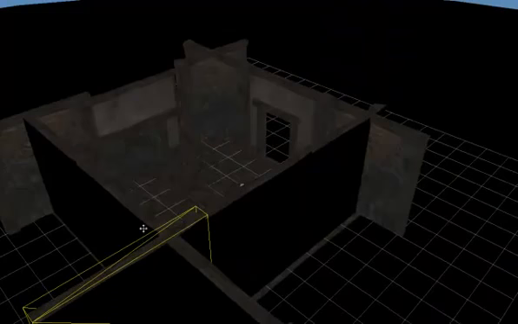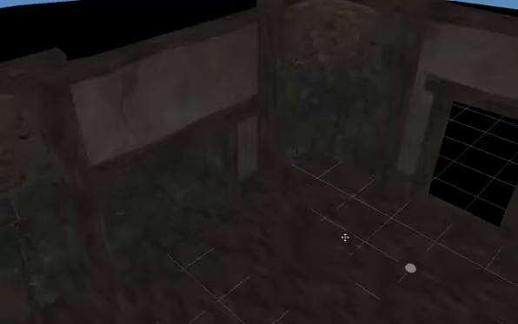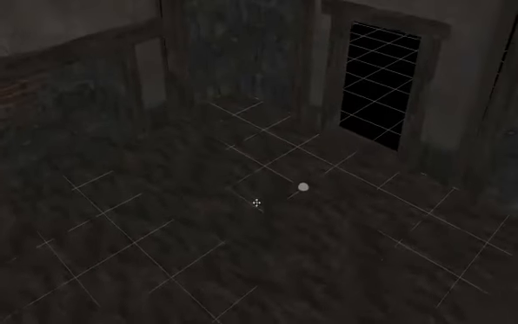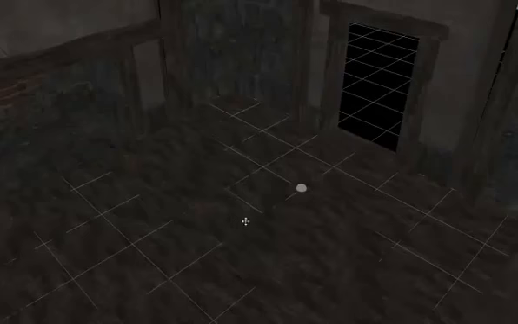So yeah, we do have these hanging off, but it doesn't really matter because the player will never see it. So here's our area.